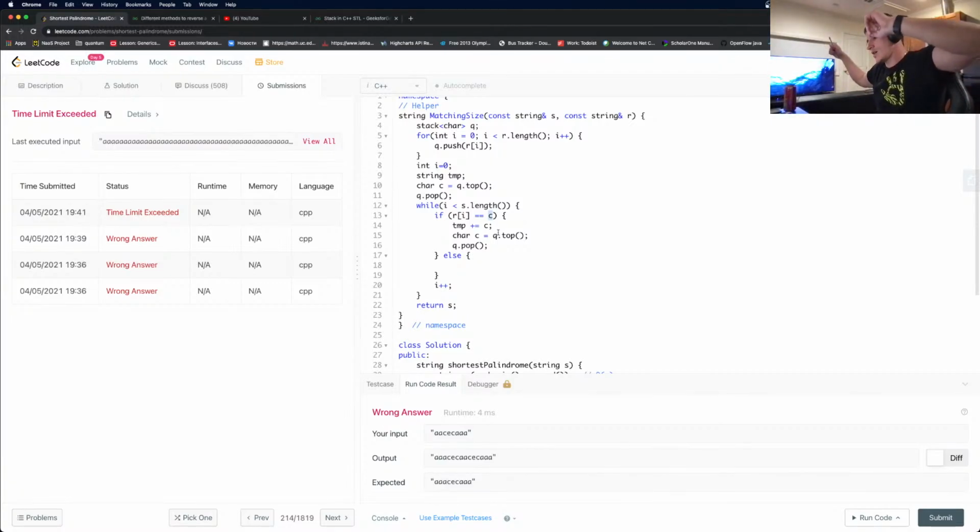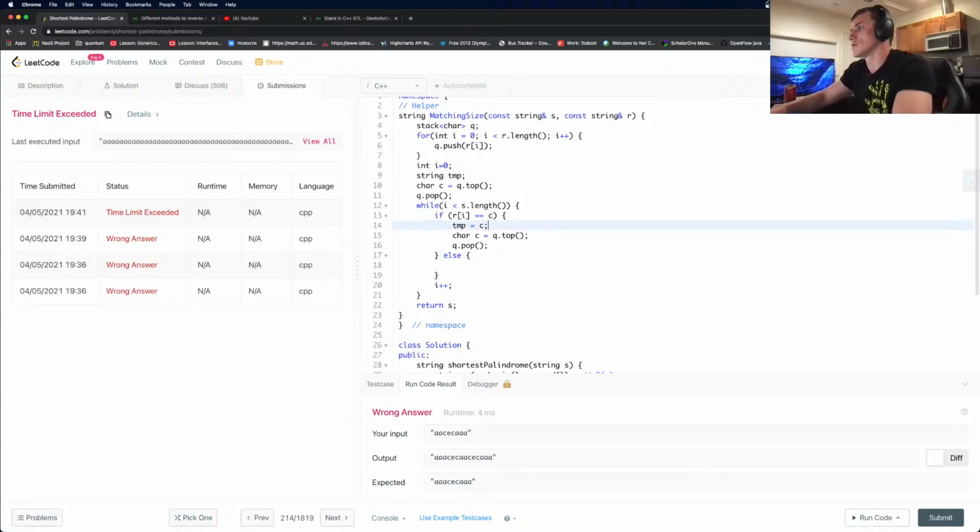When we do this for the reverse, it pulls back A first, then B, then C, then D. So we pull first A. Let's say it matches. Then we pull B. Let's say it's not. Then we need to push B, then A back, right? And we need to push it in the reverse order, basically. So it's like, okay, so it's like temp equal c plus temp, something like this. Although it's not great.